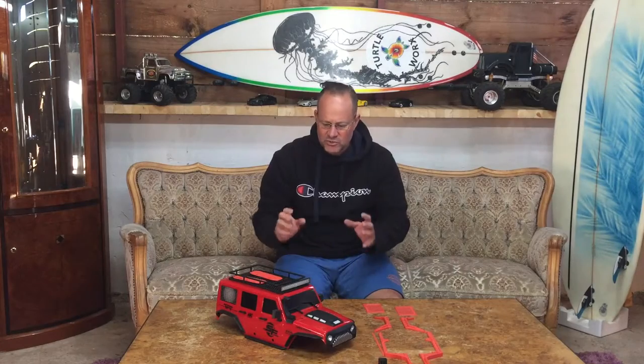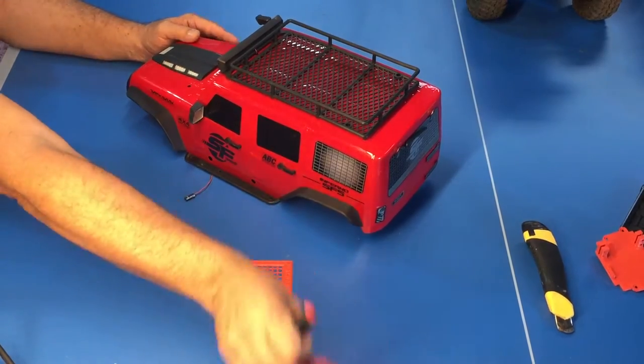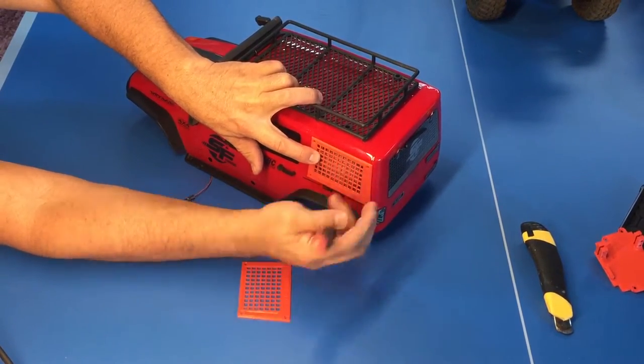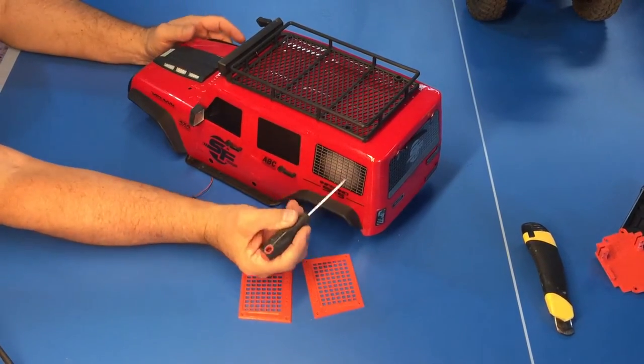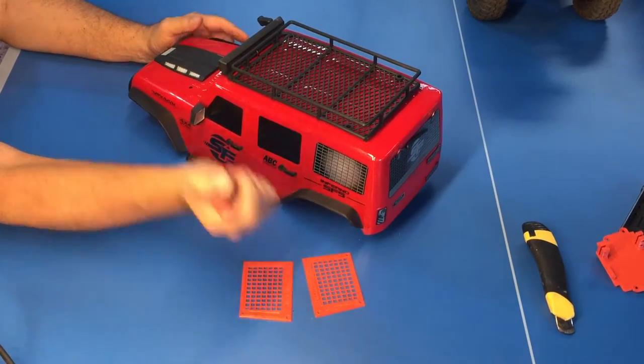Anyway, I'm going to install this and see how cool we can make this Jeep look. So first step, I'm going to begin with the rear window. I'm going to be placing the armored netting over it, piercing through the body with this pin, finding screws, because I don't have any screws yet. And I think I'm actually going to cut this window out, because I never really liked this look. So let's start with that.